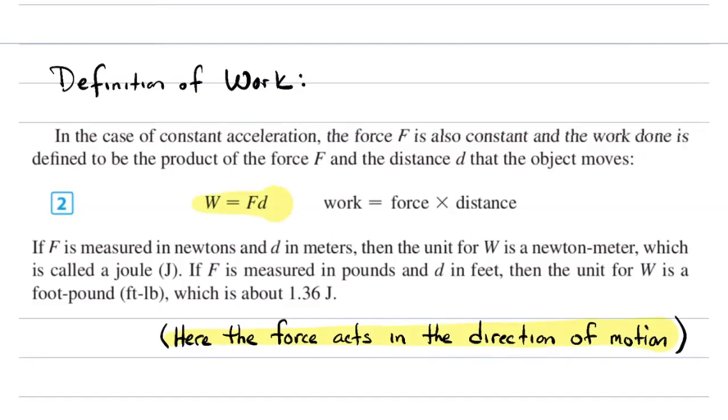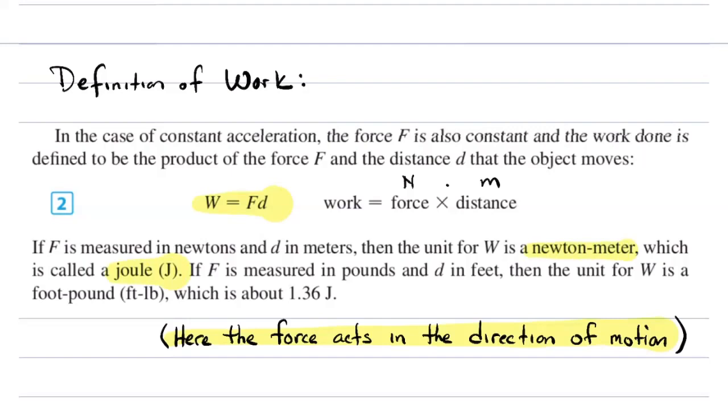We can write in the units here. We said that the units of force are called newtons in the SI system. The units on distance would be meters. And so the author is writing it down here. I'll highlight it so it's easier to see. The unit on work, you could just pronounce it Newton meter. All right, so it's a Newton times meter, it's a Newton meter. That has a synonym, it's also called a joule. Okay, so 1 joule is 1 Newton meter. It's a unit of work.